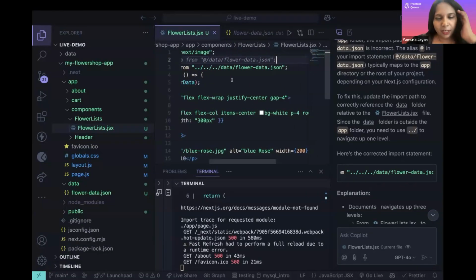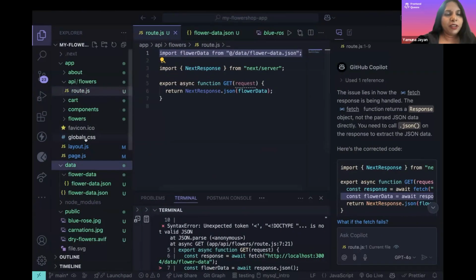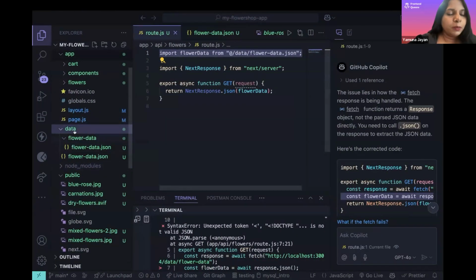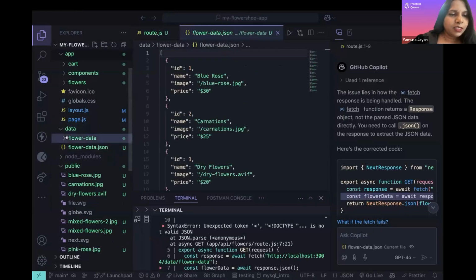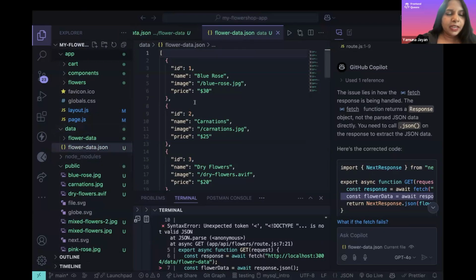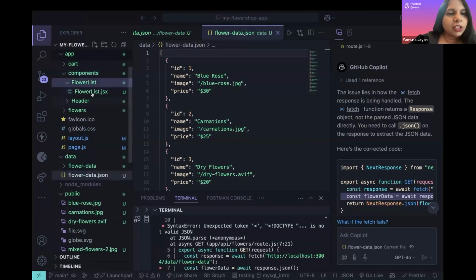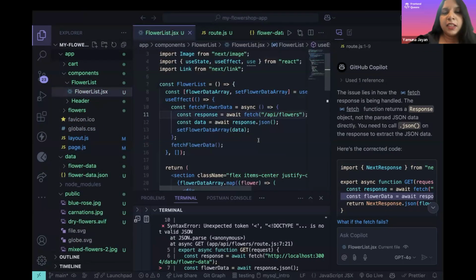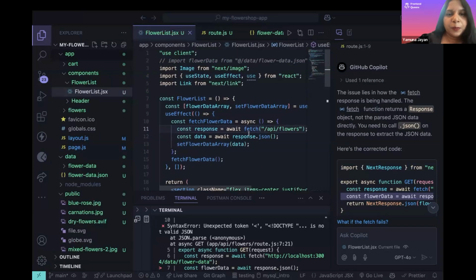I'm really sorry, guys. So probably I'll just explain from this point of view, which I have already developed. I used the same way previously. I put my data as JSON data in the data folder, and in the components you can actually list it.